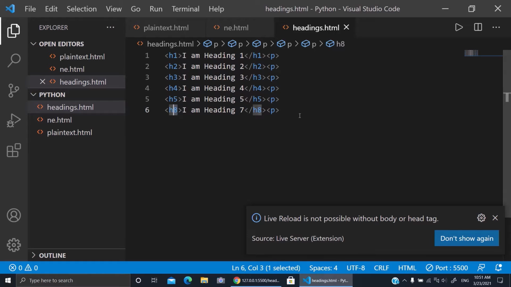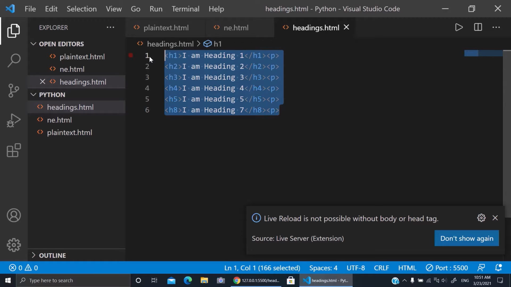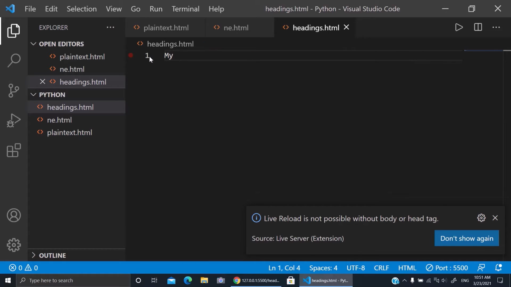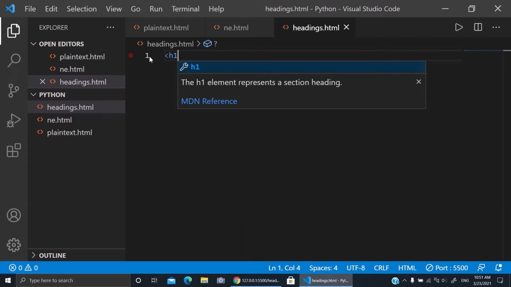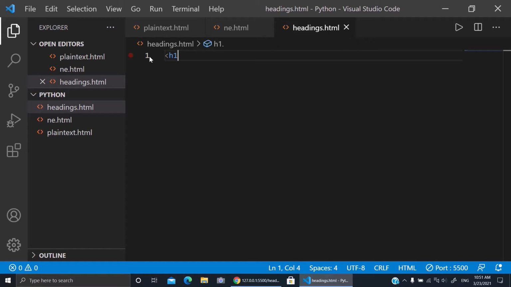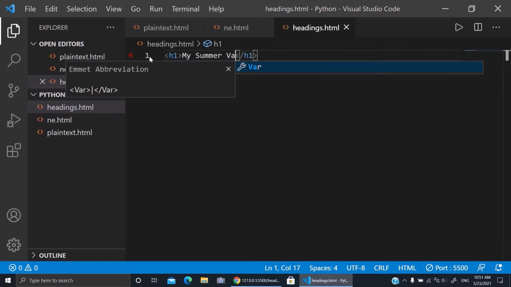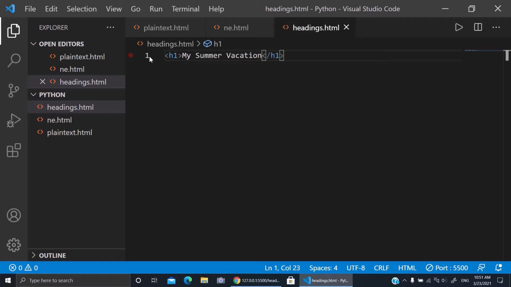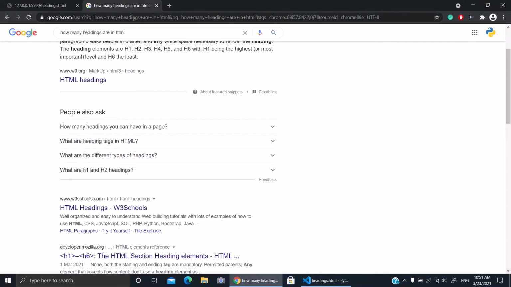let's make a text. For example, I want a title to be in heading 1. I'll make, for example, a story or paragraph, and let's say that I want H1 to be my summer vacation.